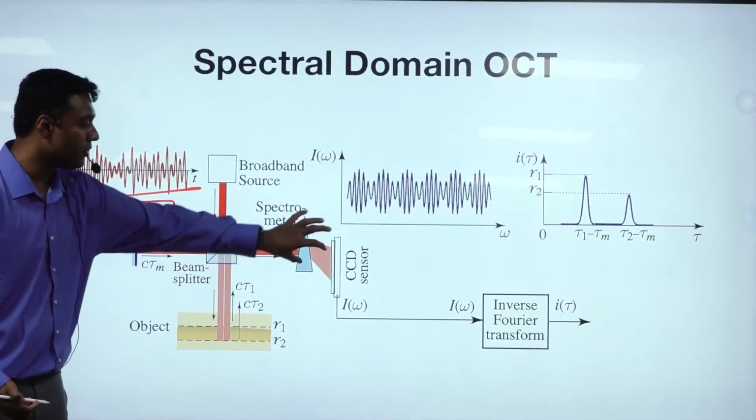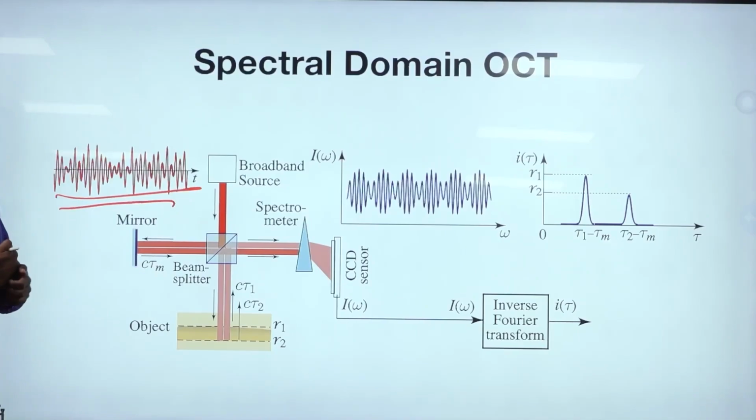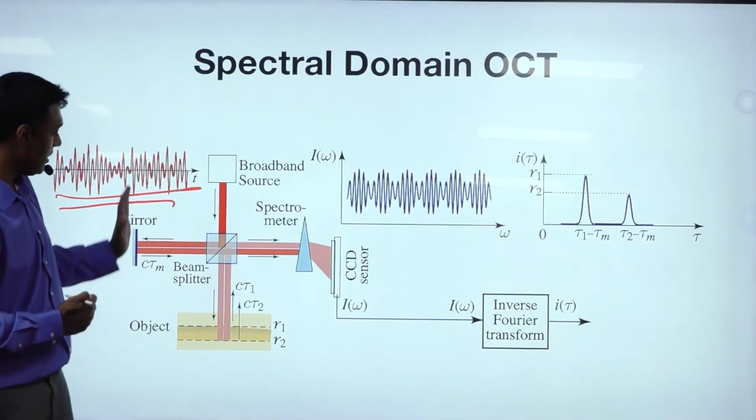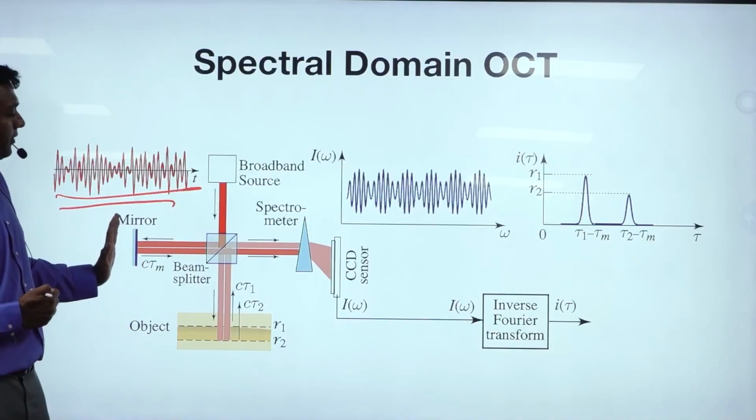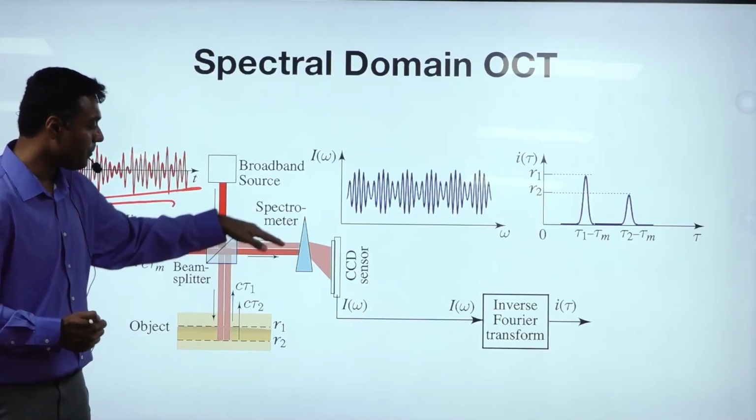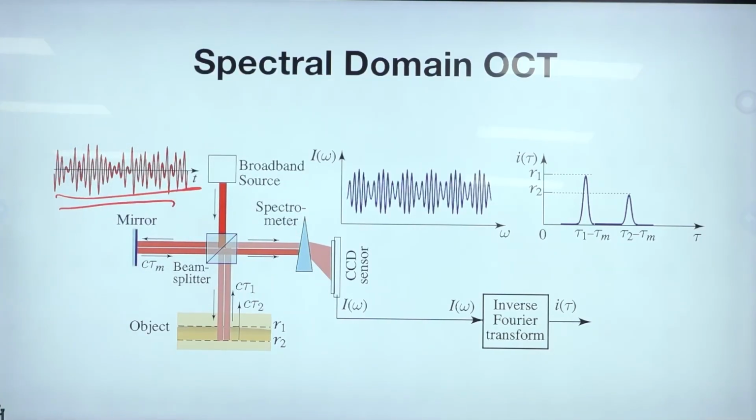In terms of the instrument construction, the only thing you have done is keep the mirror fixed. Instead of one detector here, you put an array of detectors. How can you split the light into different wavelengths? You can use a prism, for example, right? A prism splits white light into rainbow colors. It's also true for infrared. You have infrared light come in, you can put a prism which spreads it out into all the different wavelengths of infrared. It's the same basic idea.